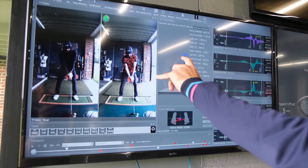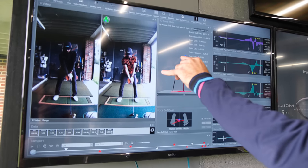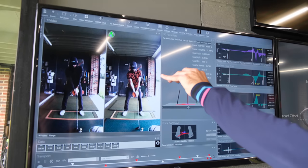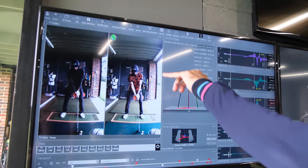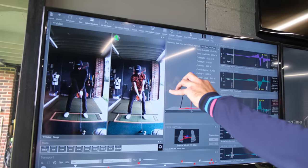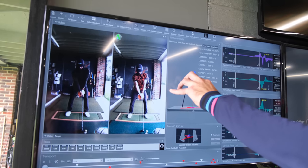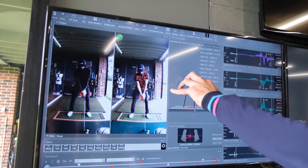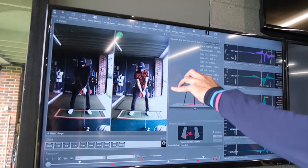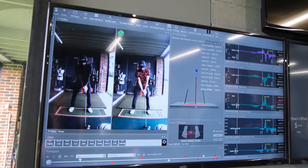One thing I would immediately allude to is that it's not coming back down to where it started. The trace is not coming back down and then back up. So it's never back to where it started. So COM's always higher. It never gets to its original position. It stays above it, which is going to cause a low strike.